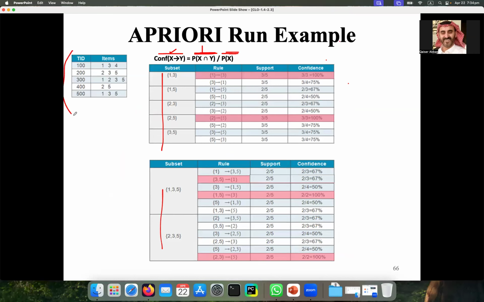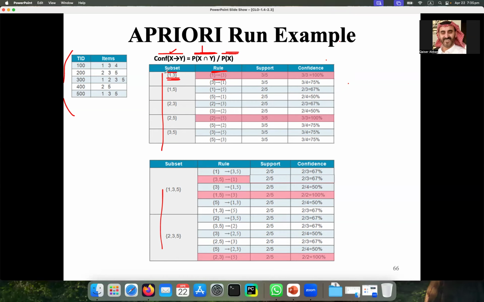And we pasted the data set again here if we don't want to go back. So now this is our pair, which is also representing a rule: 1 implies 3. So for this pair, we want to see 1 with respect to 3, and also take the reverse, 3 implies 1, all possibilities. Because we have the pair here, this is a subset which has the two items.